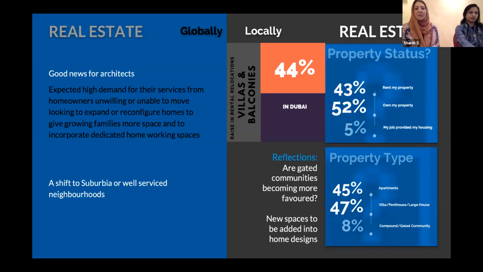In terms of property status, I think most people here are renting or owning their houses, and this again reflects the question: can people actually move to maybe gated communities because they have more facilities? Are facilities more important? People moving to villas, or the note that I already mentioned, that if we cannot move, then we need to update our houses.